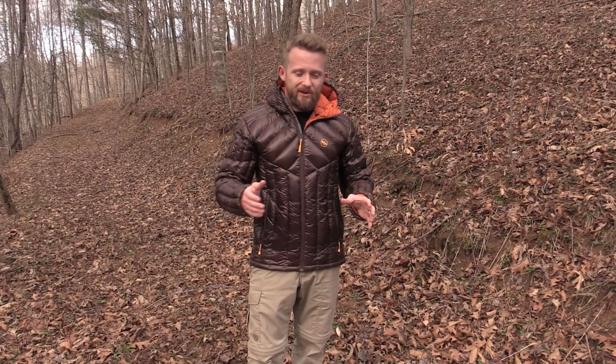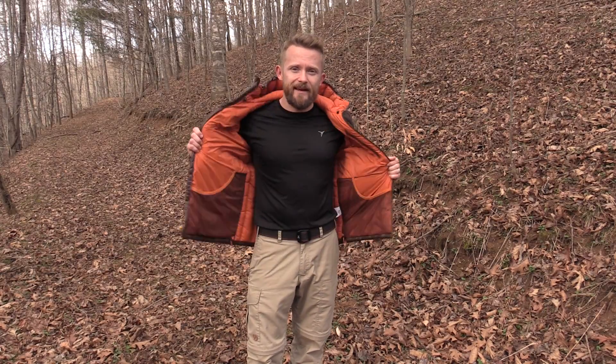But every once in a while you will see a review of someone saying the jacket's not waterproof and their down got wet when they were out in the rain. That makes no sense — even if the down is treated with water repellency, it does not mean it is waterproof. Water repellent does not mean waterproof. Remember that, folks. 700-fill — it's extremely warm, it's very compressible. This is a mid-weight down jacket.